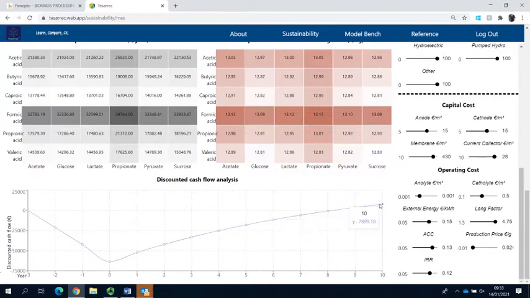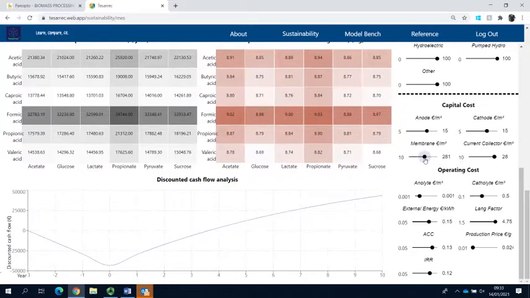That is the break-even point to recover all the capital investment, and after that the plant will start making money or will make a profit. This discounted cash flow is very sensitive to the membrane cost, as we have seen before. Lowering the membrane cost will lower the payback time or the break-even time. Also, the Lang factor that is applied or multiplied with the delivered cost of equipment is another very sensitive parameter, and reducing that, lowering that, will lower the payback time, will make the plant more economically attractive, and these are the prominent effects of the economic analysis.